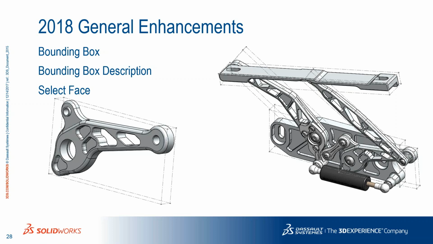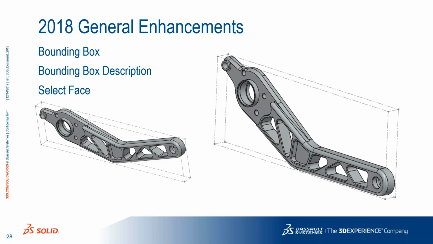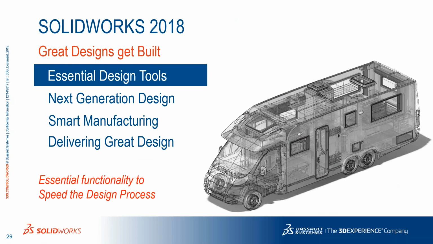And then one of the nice things is there's a select face capability. So here we have a default bounding box, but if I'm going to machine this, maybe for grain direction, or I know how I'm going to hold it within my machine, and I need to know kind of the actual stock size that I would need, you can select face, and it will generate using that face as sort of a ground plane to create a different bounding box, as we see here. And so these are the essential design tools that SOLIDWORKS has added to the core functionality of SOLIDWORKS 2018.